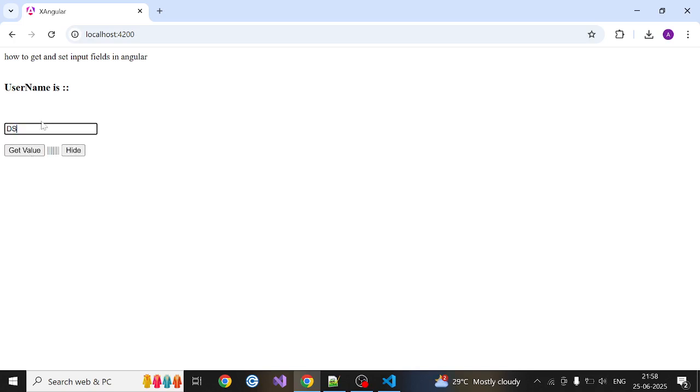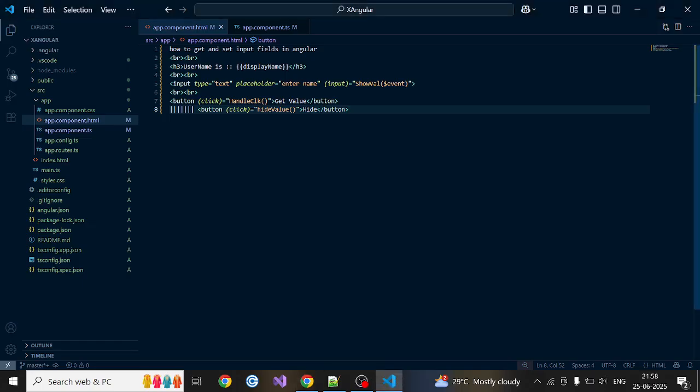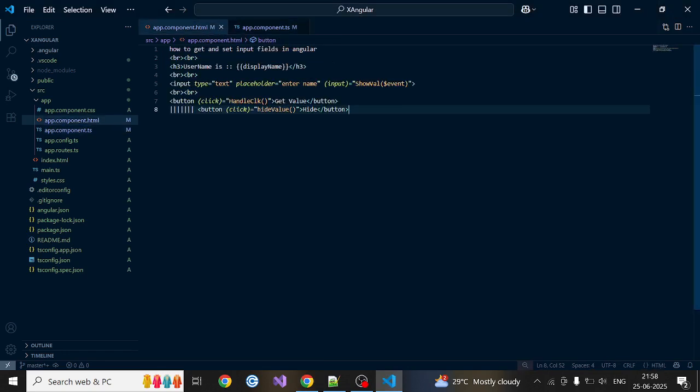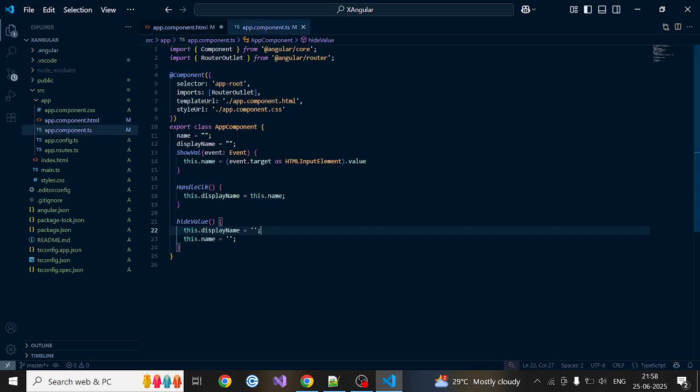So what's the issue actually? The actual issue is we want a value in the input field. Without value we can't hide it. There is a value tab option. What value will we give? We will give this name as the value because it's updating.